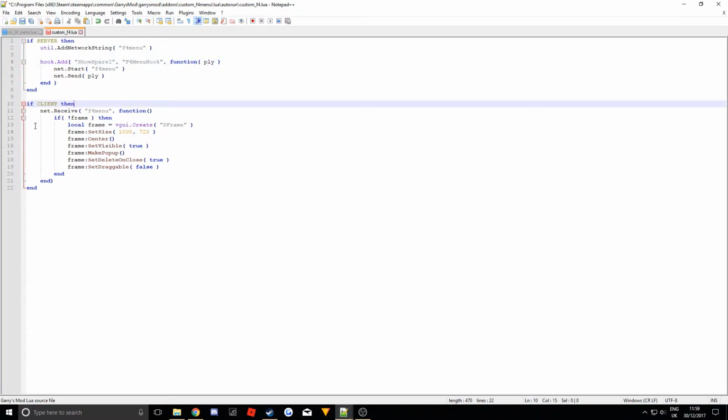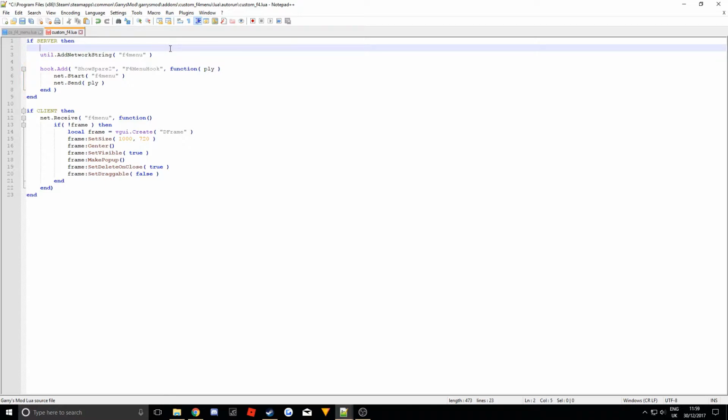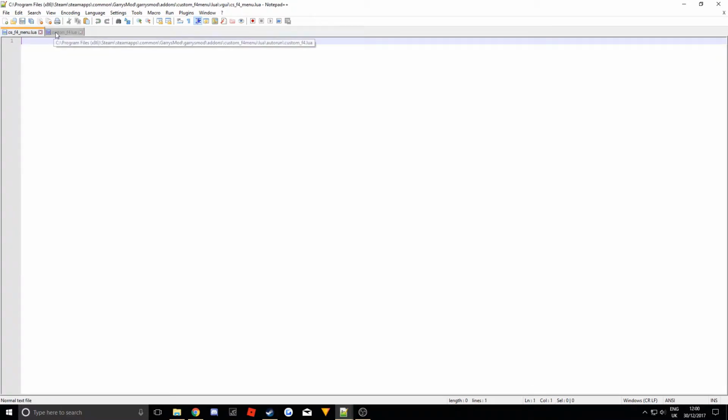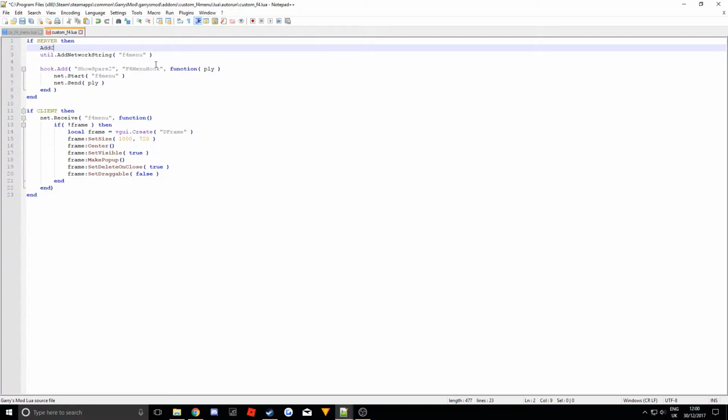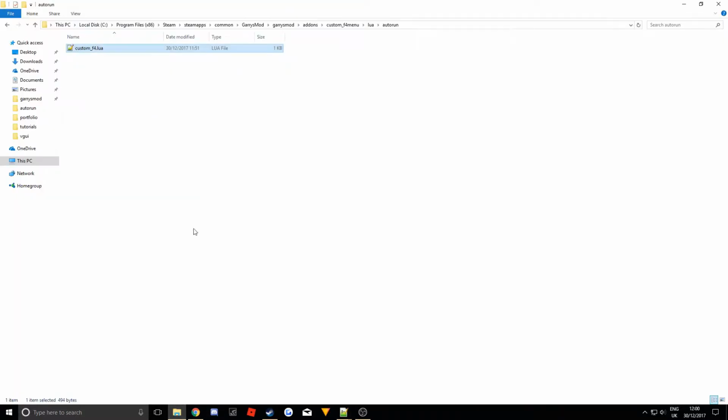There'll be something we need to change here in a minute, but for now what we want to do is add this file. So in if server we're going to make it so the client will download this VGUI file. This is basically where we're going to be creating all the stuff that we created here instead. So it's AddCSLuaFile. This basically just makes the client download the file, and it's VGUI/cs_f4_menu.lua. Yours might be different if you've created the file. It's just basically /VGUI and then the name of the file inside.